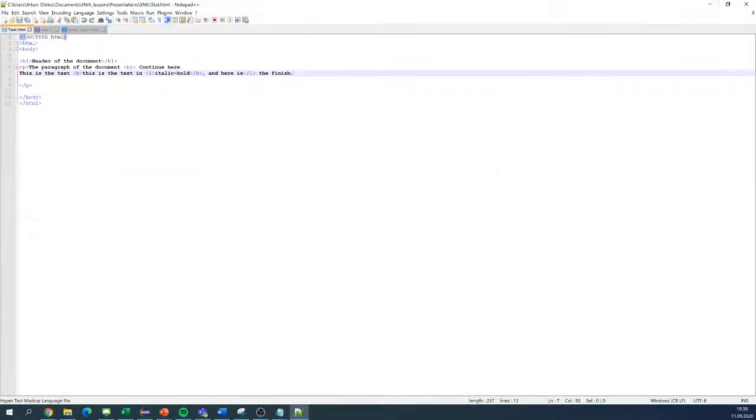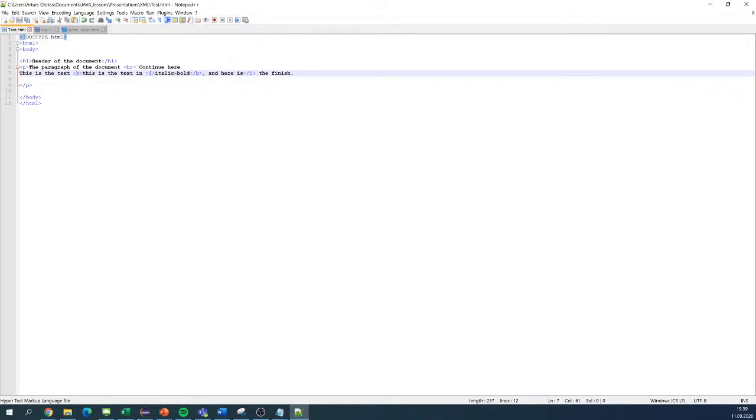So from the HTML perspective, there are no issues here, and it's also fine if we want to understand it. It's pretty clear. We start bold somewhere here, then we finish bold somewhere here. We start italic here, we finish italic here, right? From our point of view, it makes sense.